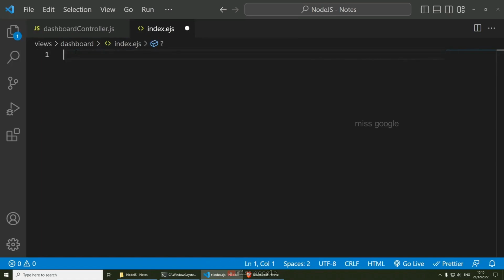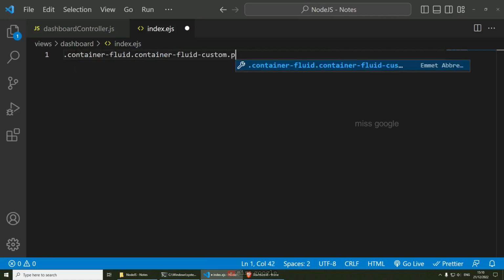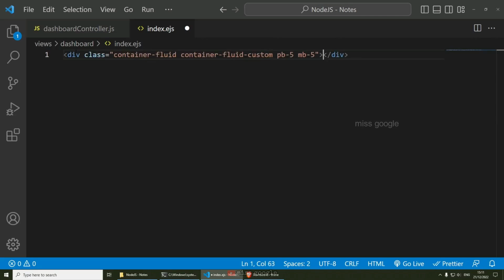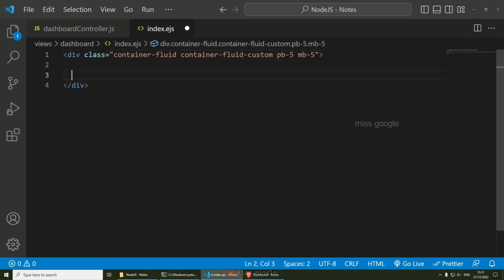I'm going to wrap everything into a container-fluid. And then I'm going to add my container-fluid class. We're going to do padding bottom of 5 and then margin bottom of 5 as well, and press enter. This will create a div, and inside here we can start designing our layout.